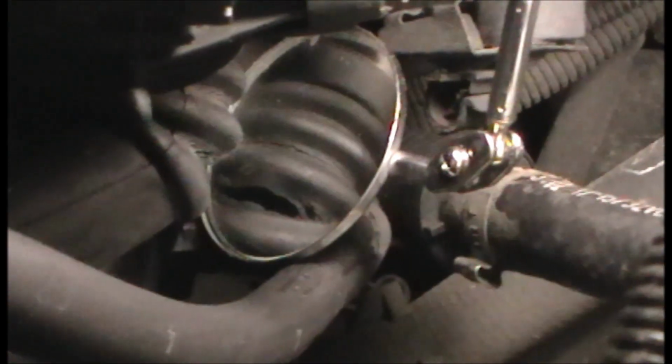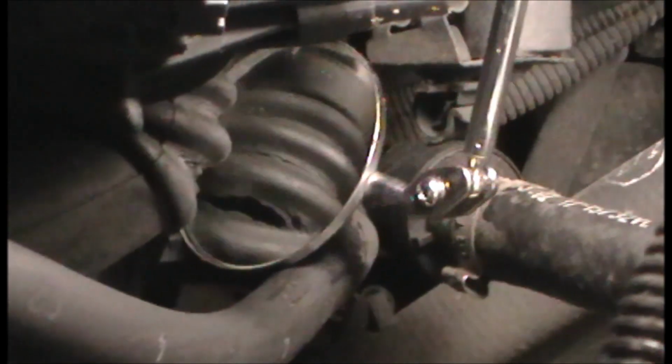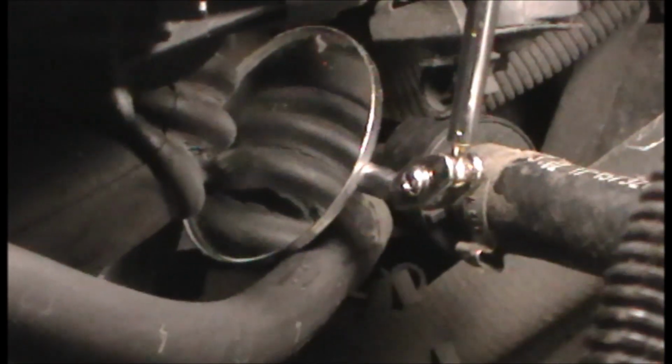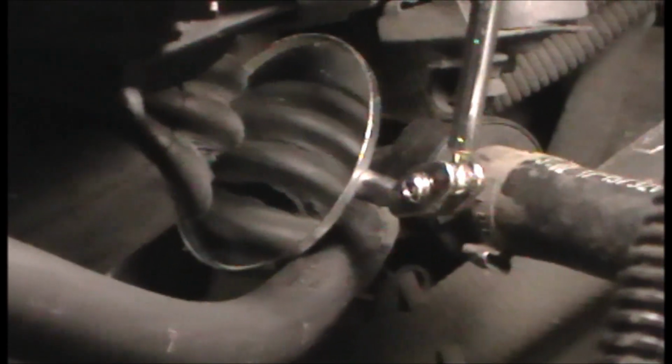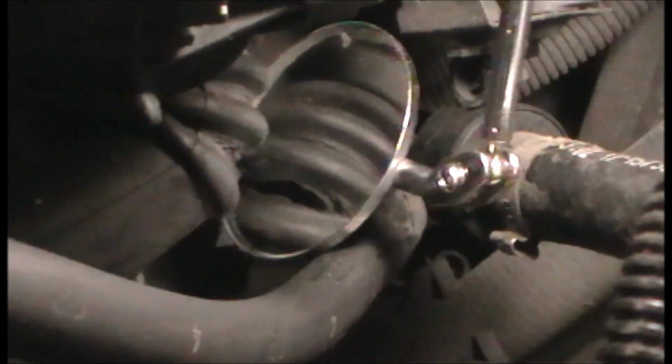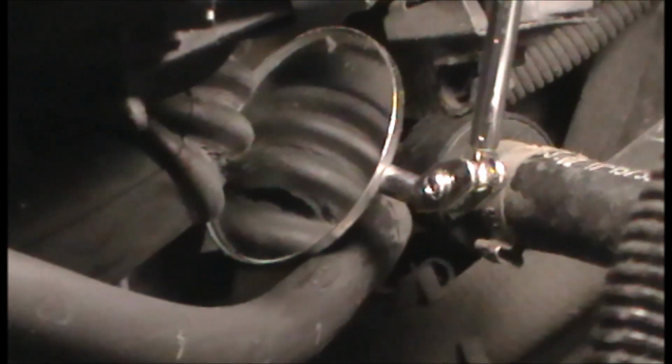I was plugging that up, making the car run actually a little bit smoother, so I'm going to pull the boot off and try to doctor it up for now. Have the customer order one. It's the used car guy again, and I'm gonna, like I said, tape this up and see if I can get a good result with my fuel trims, and we'll go from there.